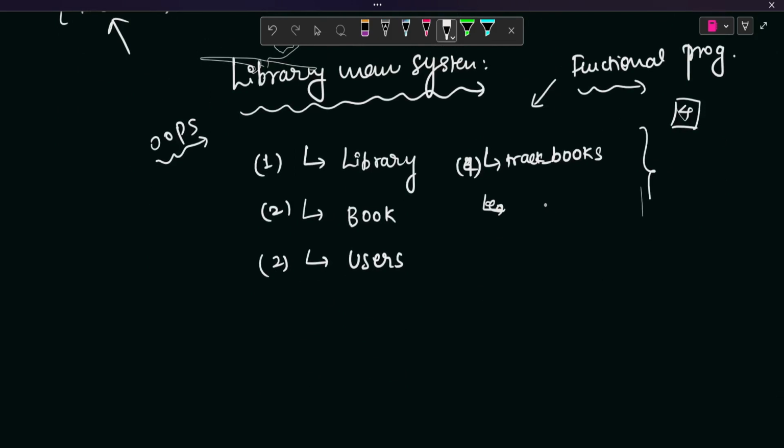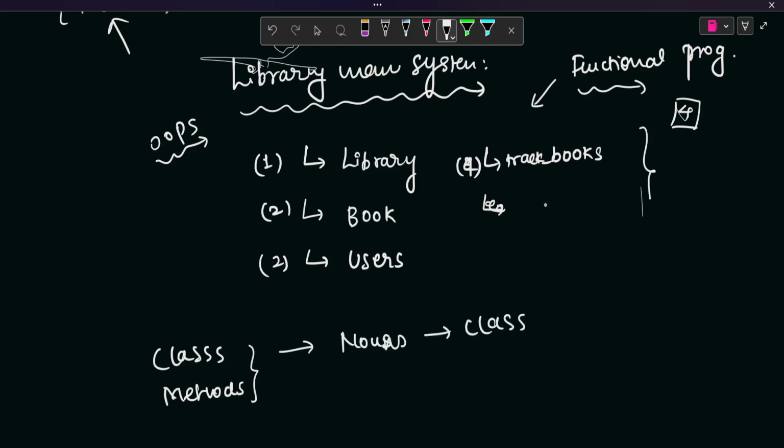So let me tell you how you can identify, out of these things, what could be the classes and what could be the methods for the given application. Whenever you see nouns in a problem statement, you can say that the entity is a class.